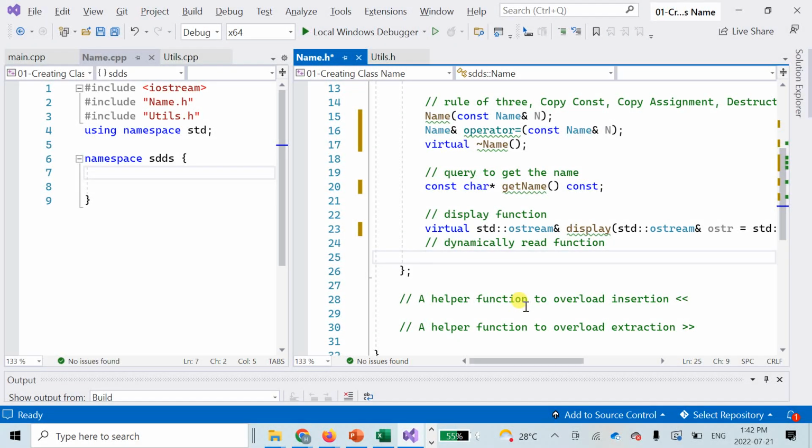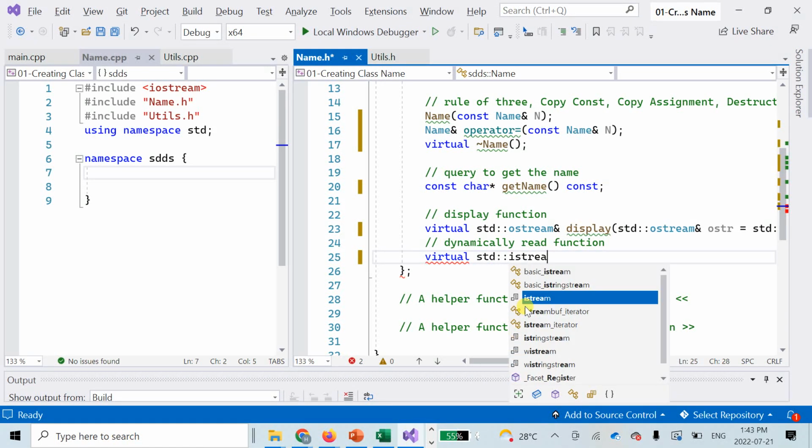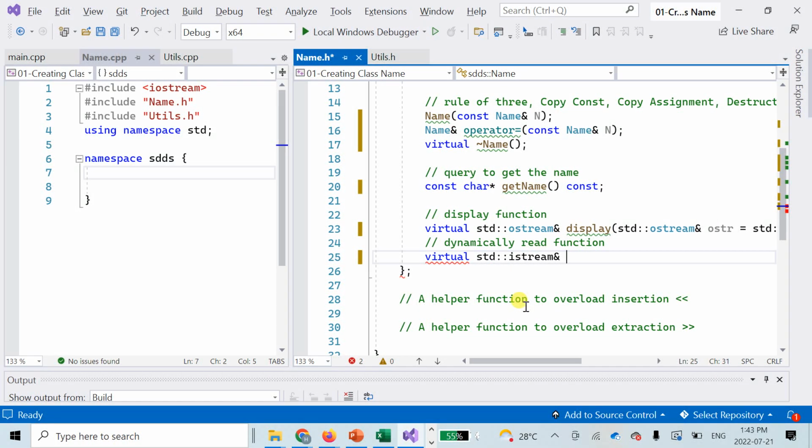For the read, read part is actually virtual. Virtual std::istream reference read.